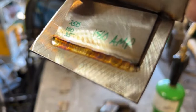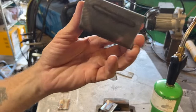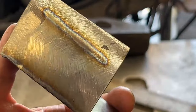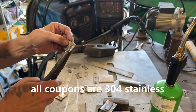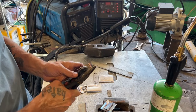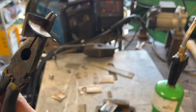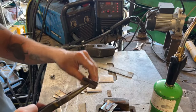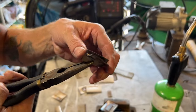The next subject I want to talk about concerning this welder is the aspect of welds breaking. People like to show coupon tests where they take the weld, subject it to torture, break the weld, and say 'look at this — it's junk.' Look at the bottom of that weld though — no sugaring. That's a beautiful attribute of this welder. Anyway, we're going to break this coupon here, but I want you guys to pay attention to the deformation of the piece of metal itself. The forces required to break this weld take us past the point of consideration of its strength. We got to be a little bit more intellectual at the evaluation of this device — we don't want to throw the baby out with the bathwater as they say.